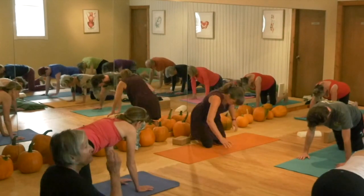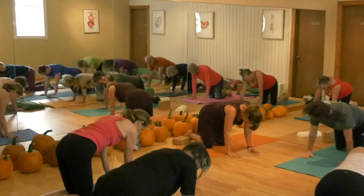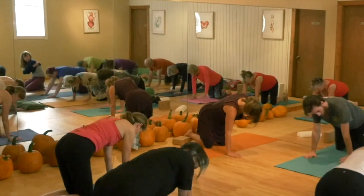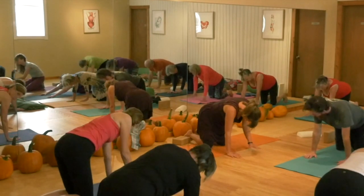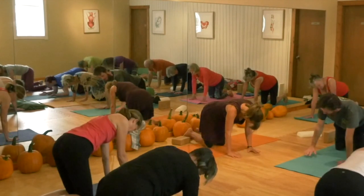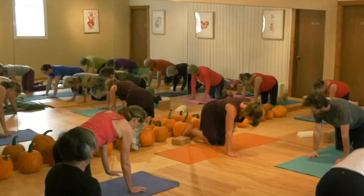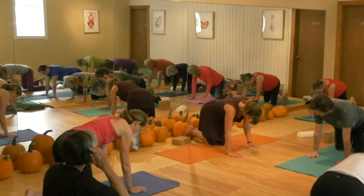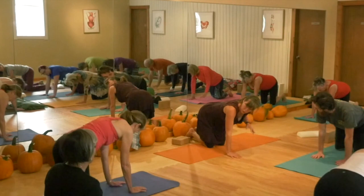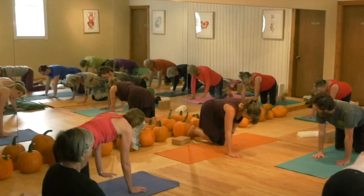Then switch to your upper body — that's picking up one side of your ribcage with your waist. You're just twisting it to lift. Try two and two, picking up one side and then the other. We did this when we first started because we're beginning the same series. Just a reminder that you've already figured out how to pick things up using your waist versus your elbows or shoulder blades — you're picking things up in the torso.